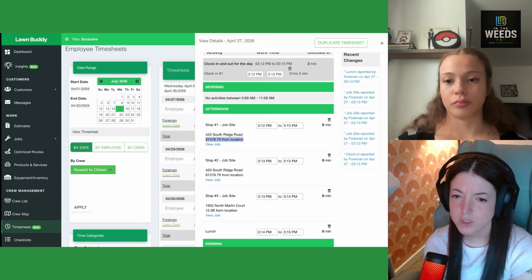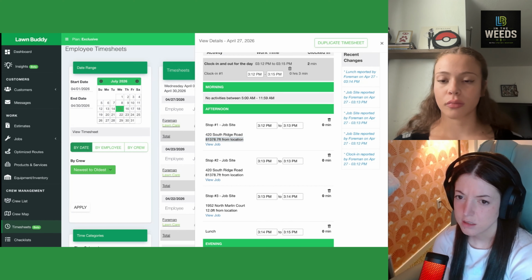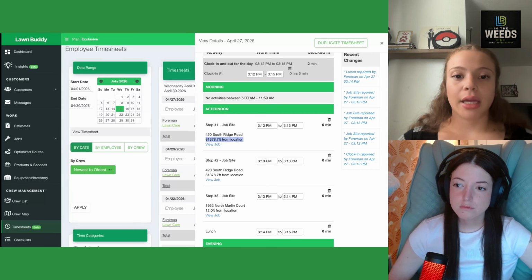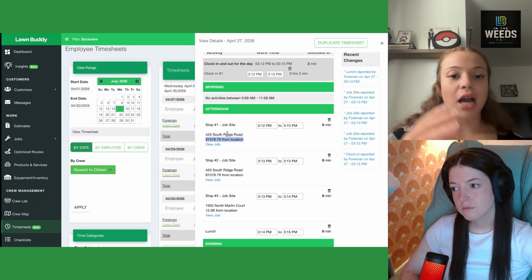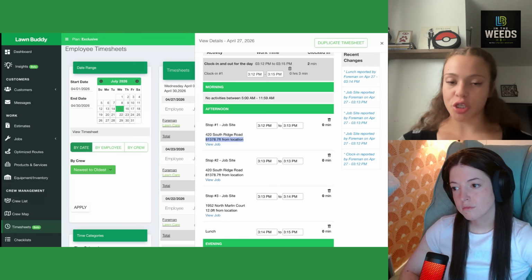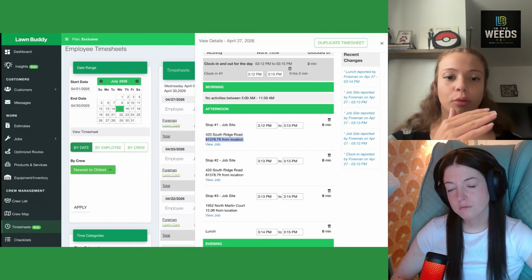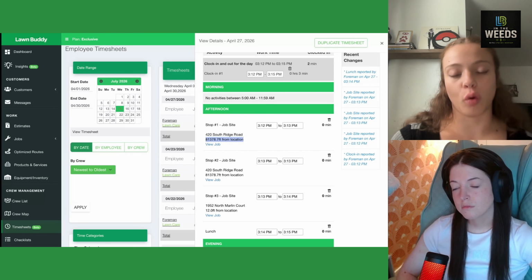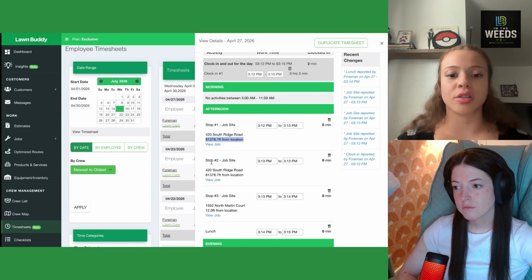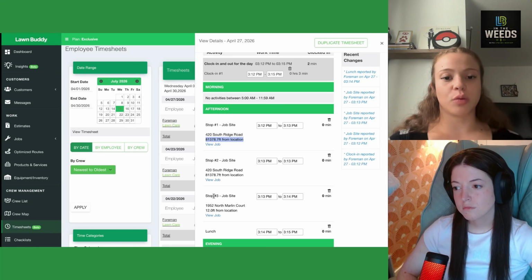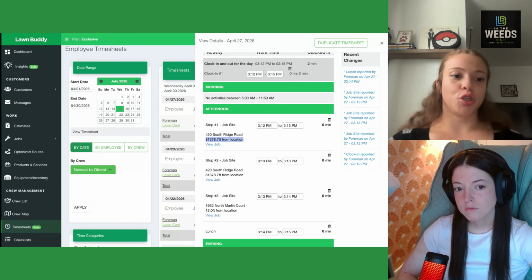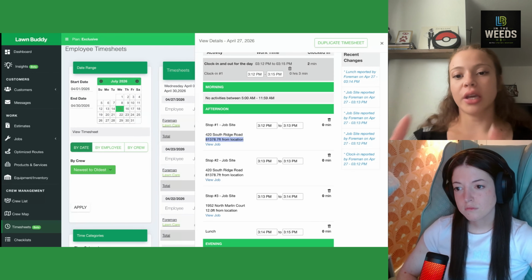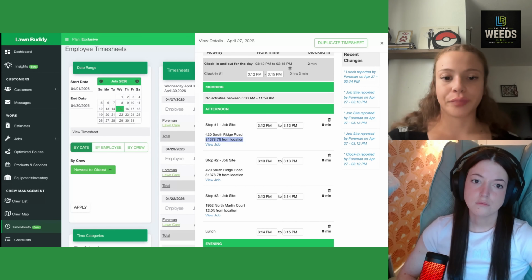Okay. And does it connect with the jobs automatically? Yes. So, like I said, it does correlate and give you a lot of information. In the actual app itself, an employee can choose when to start a job and then it'll loop it around and create a job site for them. So, as you can see, we have stop one, stop two, and stop three, which correlates with all of the jobs that they did for the day, which also ties in to the routes page. So, everything ties together within the platform.